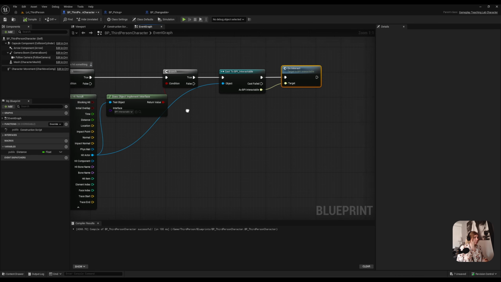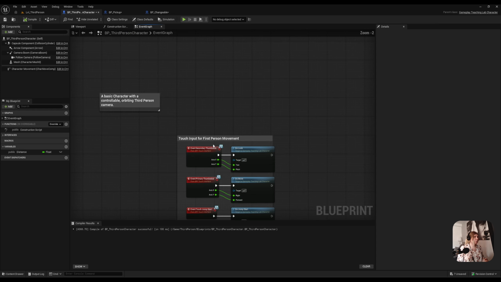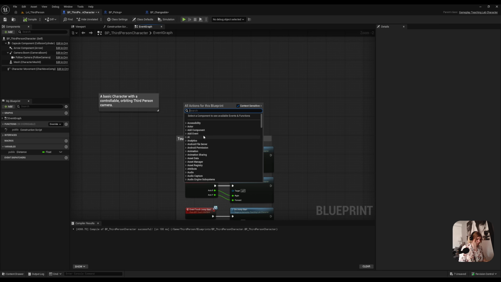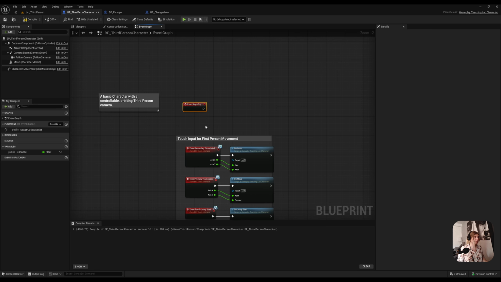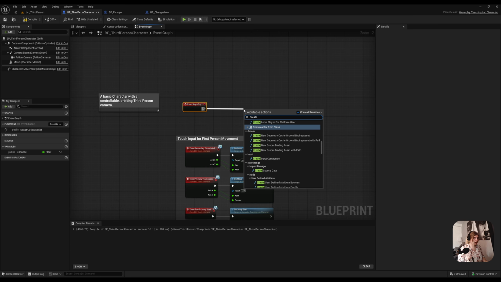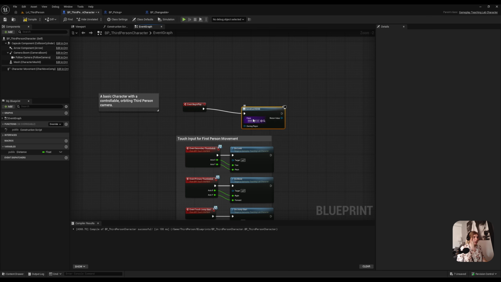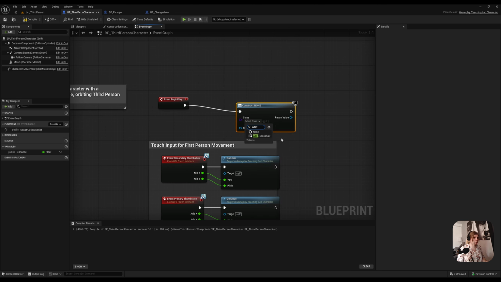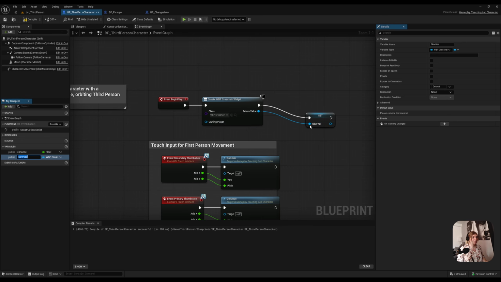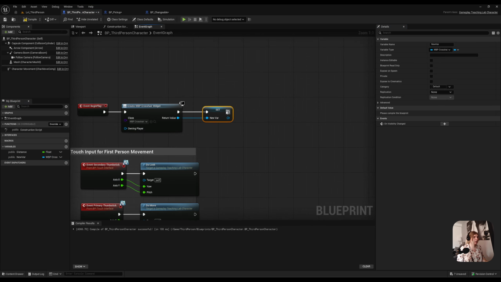Let's implement that. We need to bring in our blueprint's begin play, then create our widget, and select the proper widget, WBP crosshair. Then we want to store this as a variable. It doesn't matter what you do first, add to viewport or variable, because it really depends on your style.